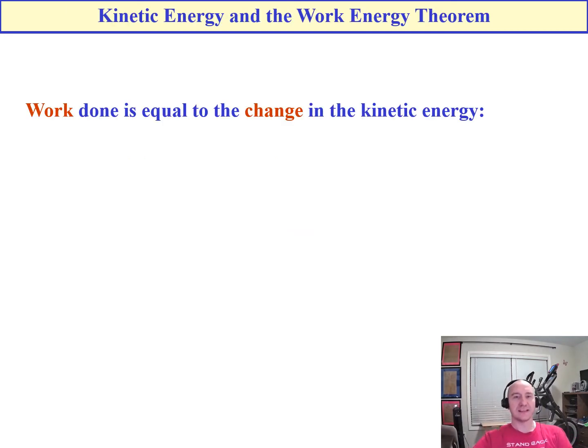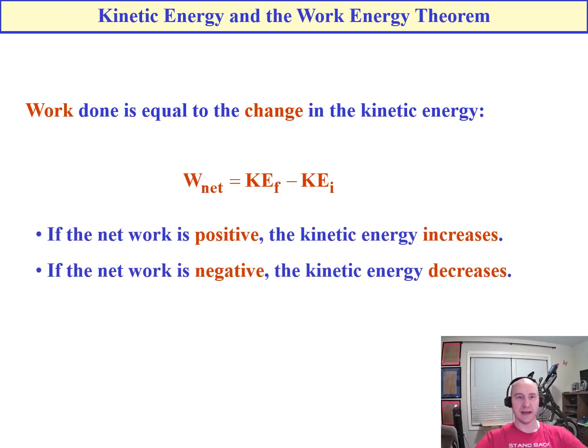All right, so work done is equal to the change in kinetic energy. We just said that. So if work is positive, that means that energy is going to increase. If work is negative, that means energy is going to decrease. So an easy way to look at this: you can't see energy. That's the thing. But what you can see is something manifested about that energy. For example, kinetic energy. You can't see kinetic energy, but what you can see is the speed.